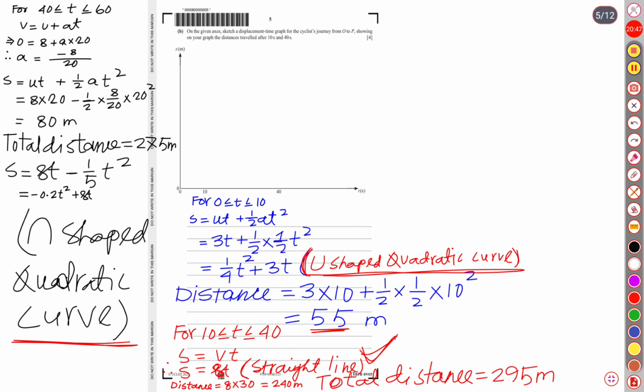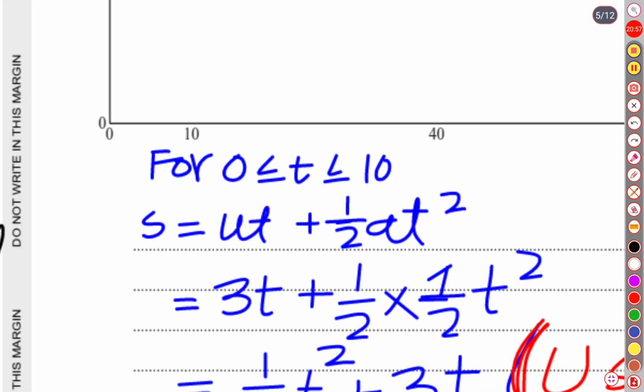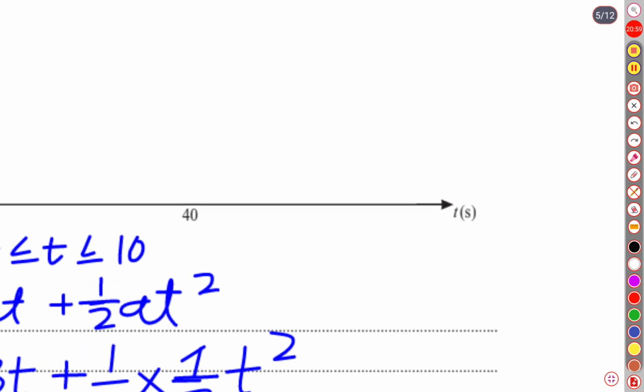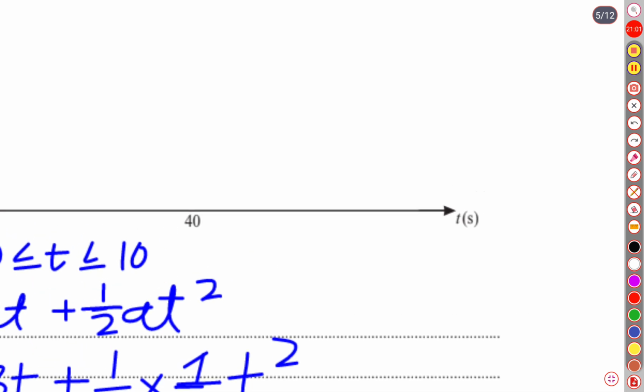For the first one, the time phases are the first 10 seconds. Let us write the time. First, on the horizontal axis: 10, 40, and finally it is going to be 60. Until 40 they have already given, so let us write 60 here. It is 60 when he came back.